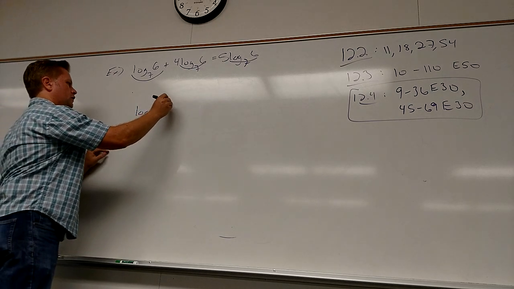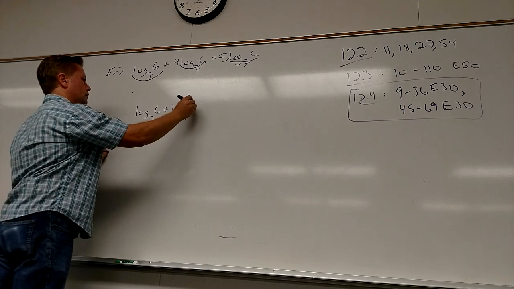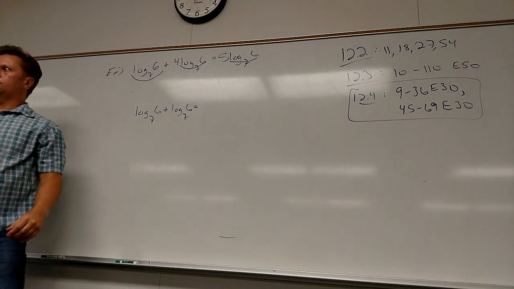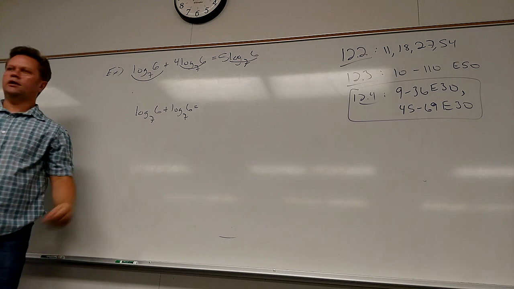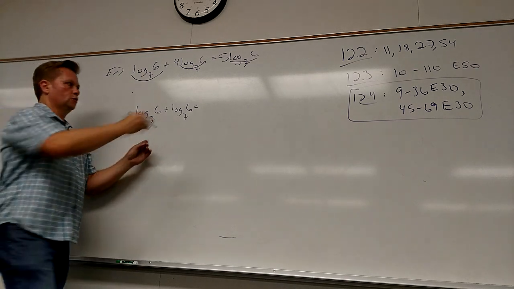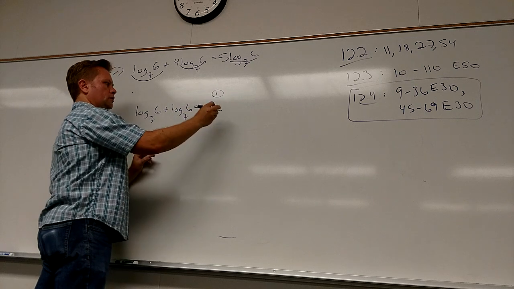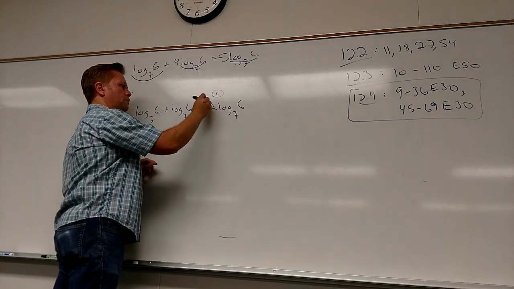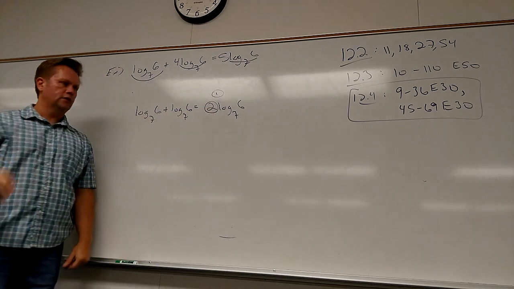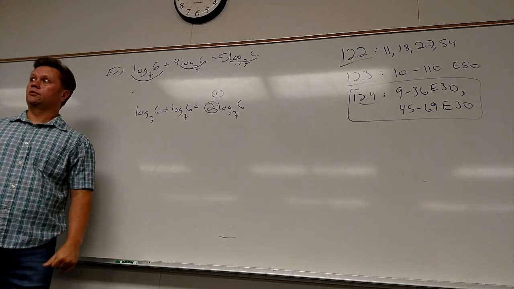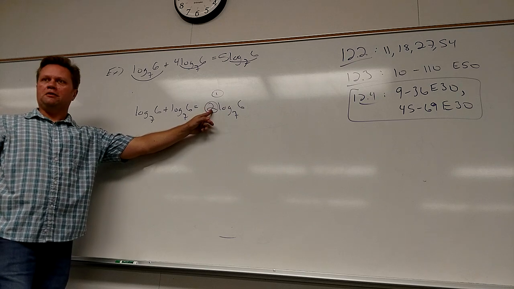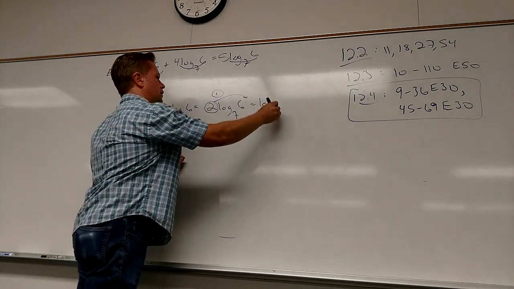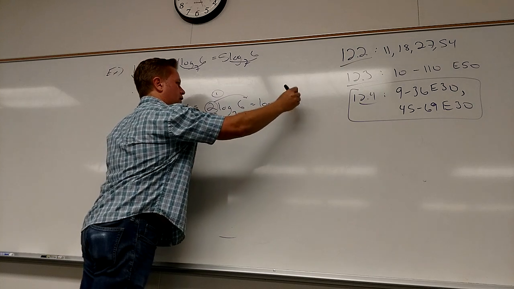Now watch. I really want you to follow this line. Log base 7 of 6. There are 2 main ways you can do this. You can realize that these are like terms. So here's one way. You can say, okay, that's 2 log base 7 of 6. Now, can somebody help me out? Where could I put this if I wanted to? I could put it back up here, which is log base 7 of 36.